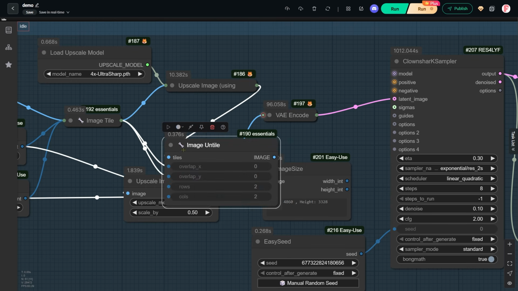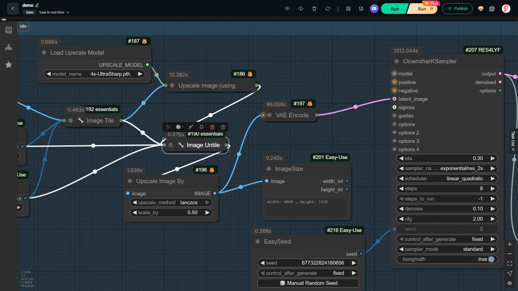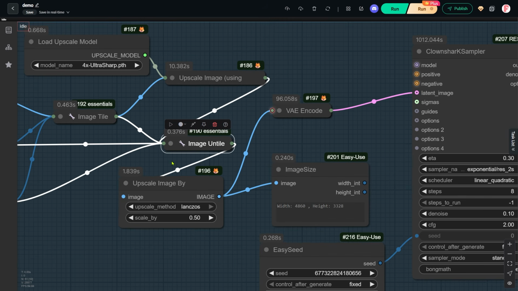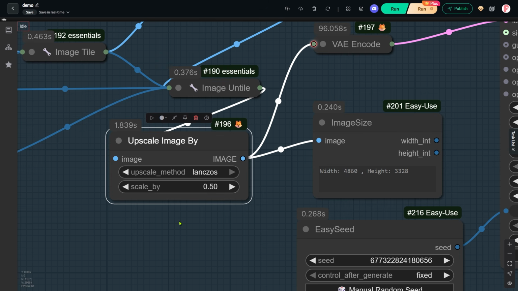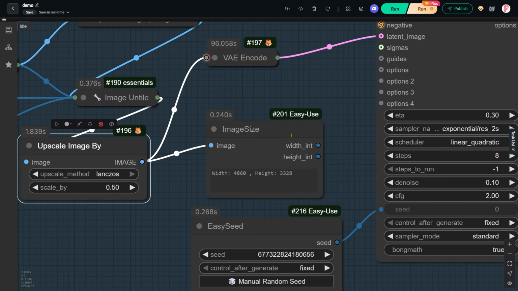Why is this intact image so important? Because if we sampled each divided tile separately, you might end up with slight variations in texture between tiles. Keeping the image whole during sampling ensures everything stays perfectly consistent. Now, quadrupling the size would make the image enormous, too big, so we use this node after upscaling to dial it down to our desired final dimensions. You can preview the exact width and height right here in this node.